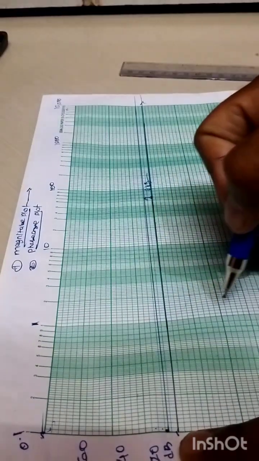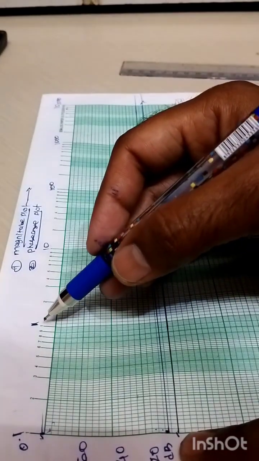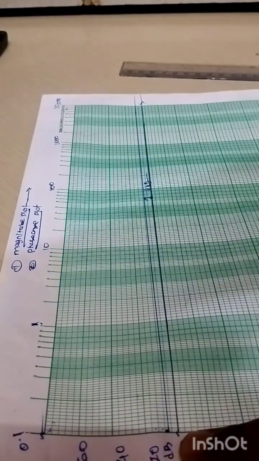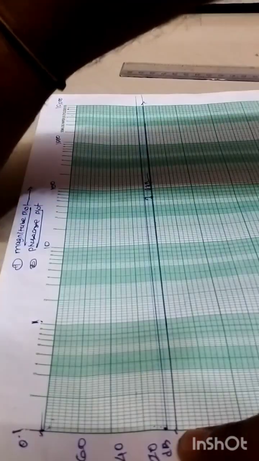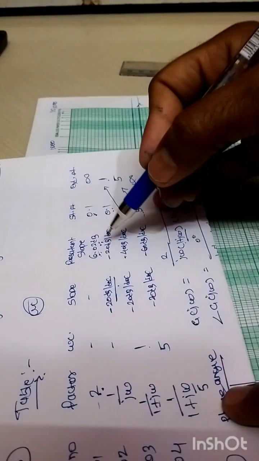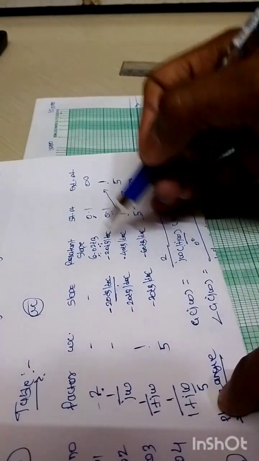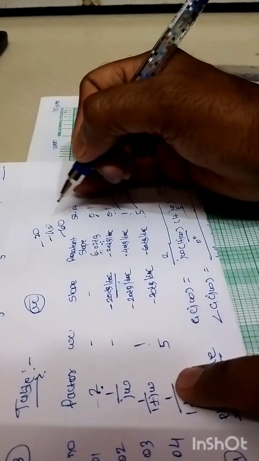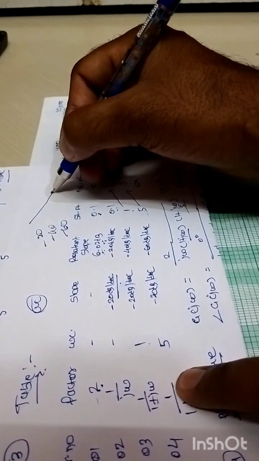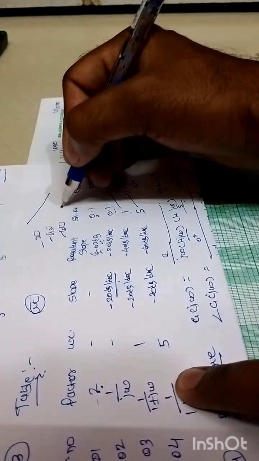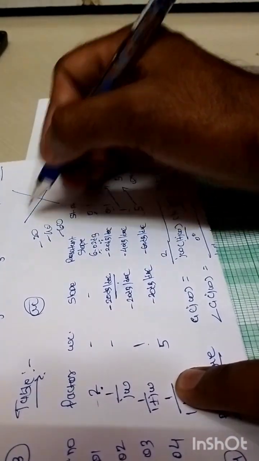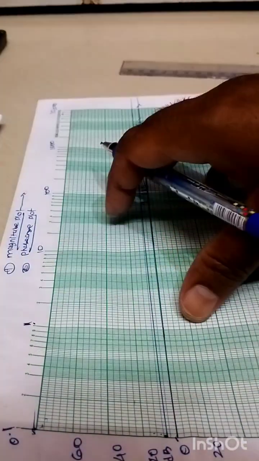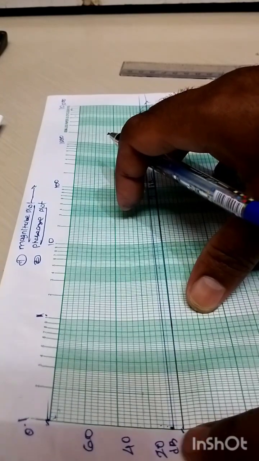And the next decade frequency is how much here? It is 1 radian per second. So as I told you earlier, according to this table, the nature of this graph is what? It is minus 20, minus 40 and minus 60, means the nature of that graph is decreasing, right? If it is plus 20, obviously it is increasing. So due to this negative value, the nature of this slope is in decreasing form, right?